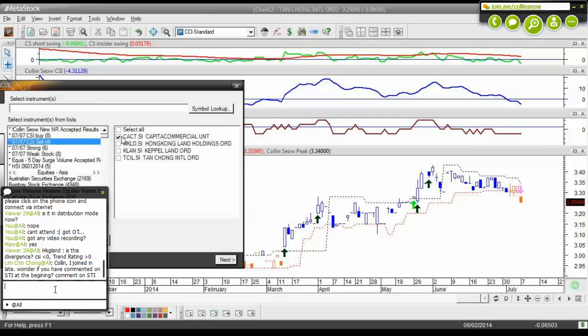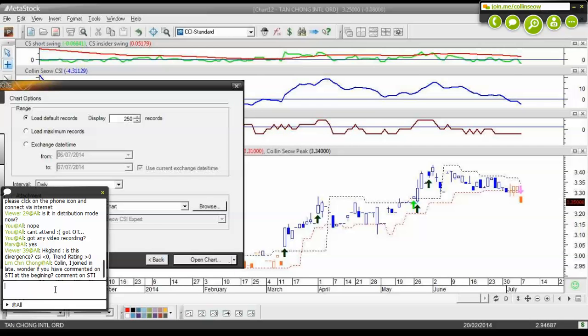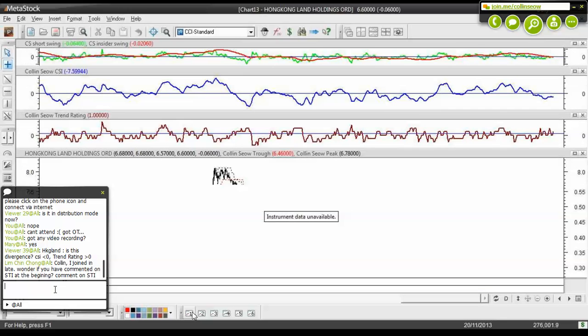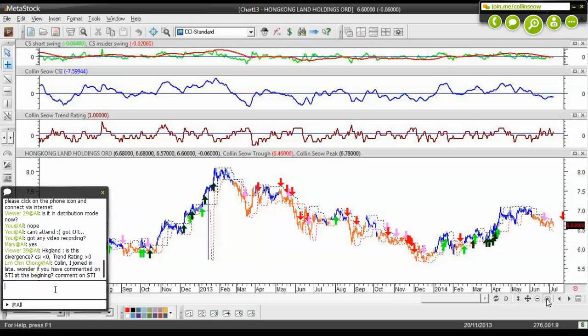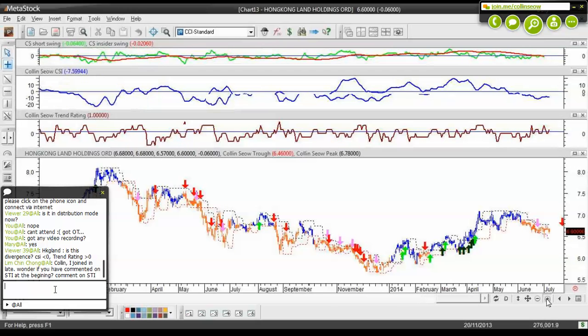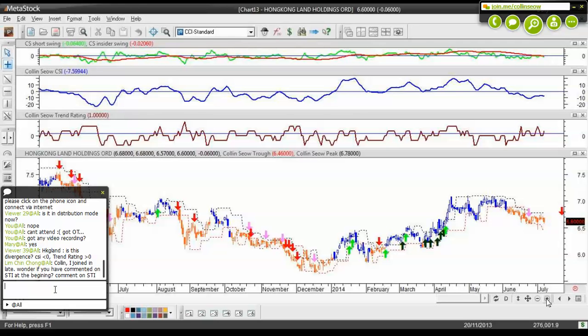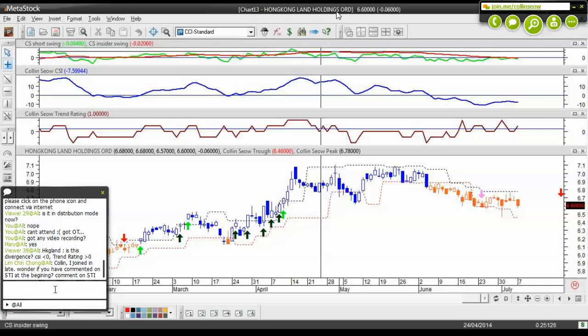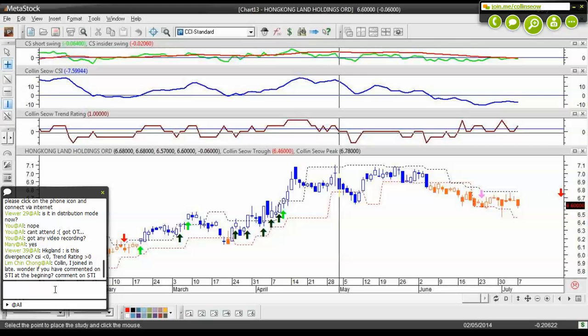CSI sell. Hong Kong Land next. Hong Kong Land is a divergence? CSI less than 0, trend rating above? Yes. Okay, not divergence. It's telling you that, can you see from here? From here to here, no trend.